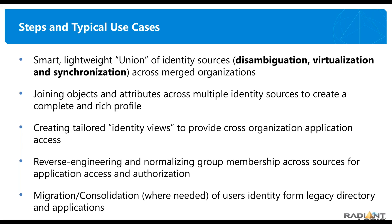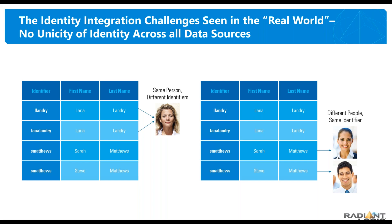I'm using attributes to create access control, but doing it with groups that my application understands — even populating the member-of attribute. And all this is available in Radiant with mouse clicks and wizards. Then for migration and consolidation when you're ready to move: as Jason pointed out, they didn't see the requirement to consolidate back-end systems until they had an HR event where they were consolidating HR platforms and wanted to do that last mile. Radiant Logic is there to help insulate the applications from that change.